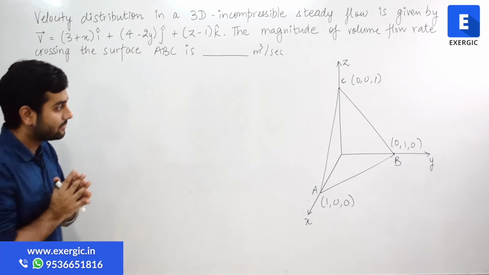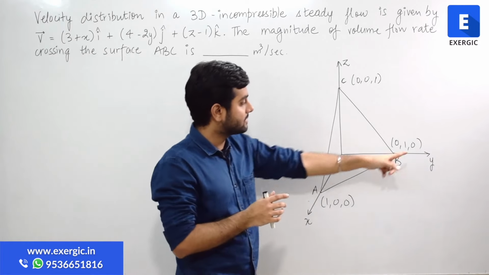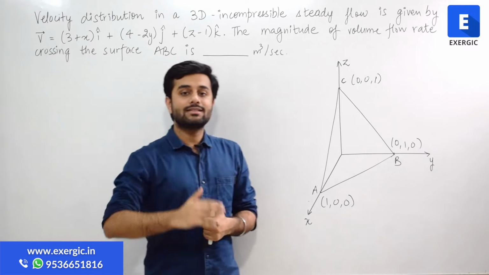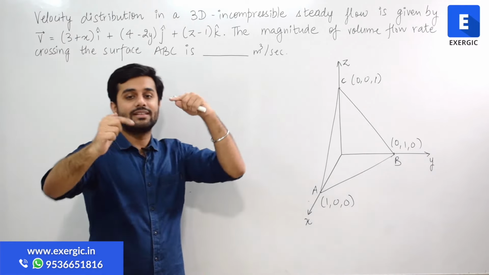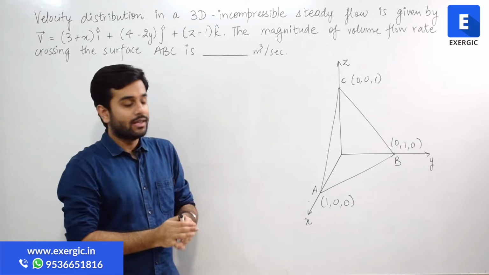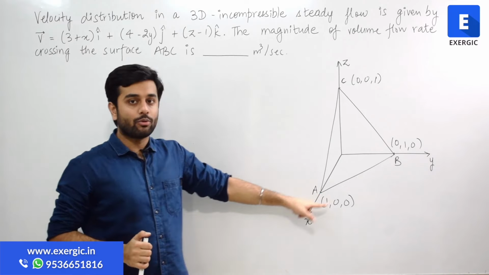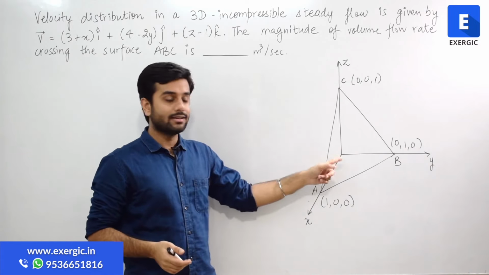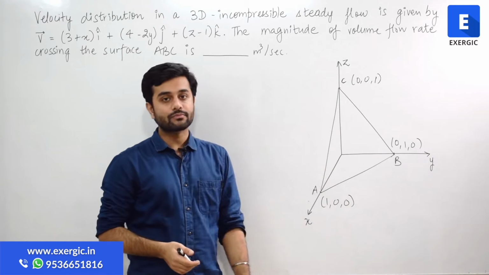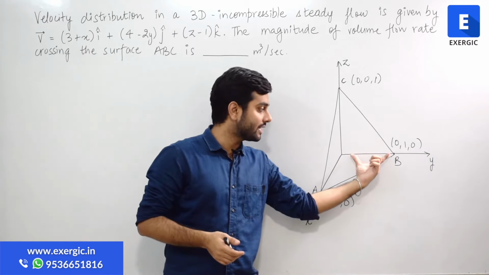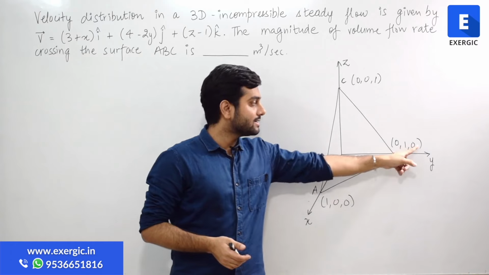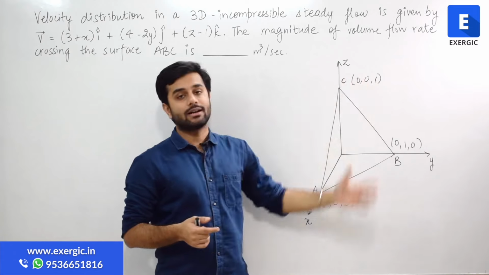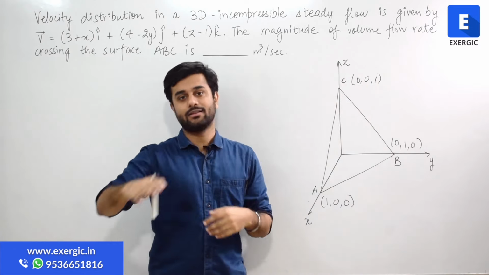Look at this graph here, x axis, y axis, z axis. You can see that there is a surface which is intersecting all of these three axes at different points. X axis, it is intersecting at 1, 0, 0, means at 1 unit, because obviously for x axis y and z both will be 0. Similarly, it is intersecting y axis also at 1 unit. This is 1. X and z component are 0, y component is 1. And here also z component is 1, rest are 0. This is how this area is, right?